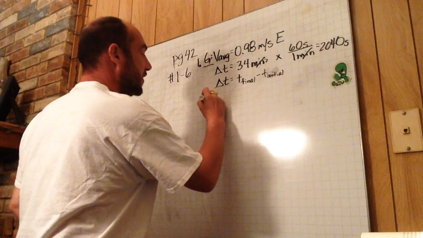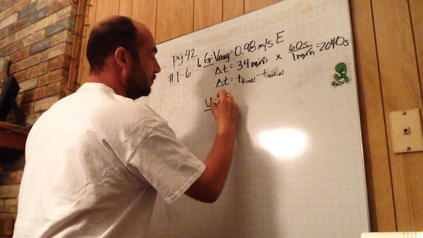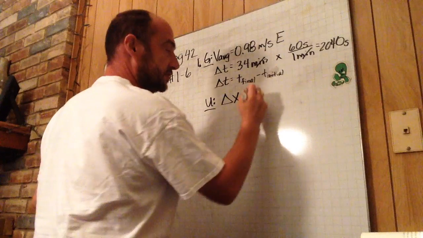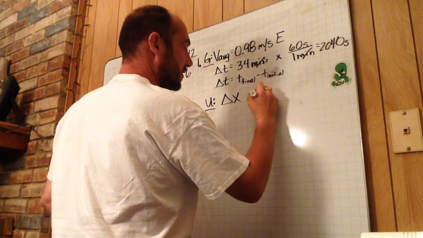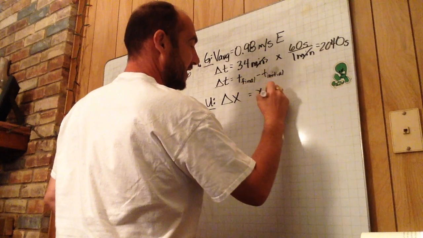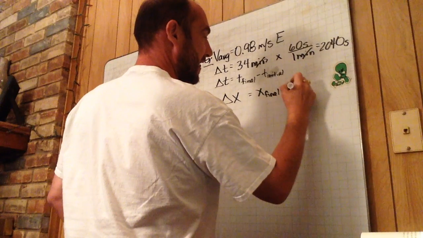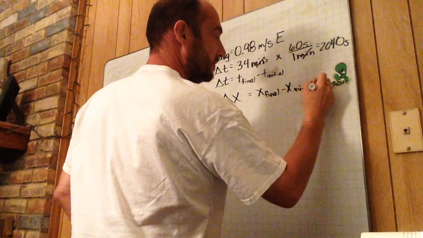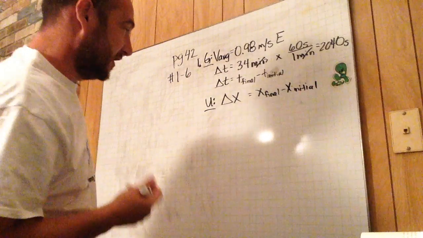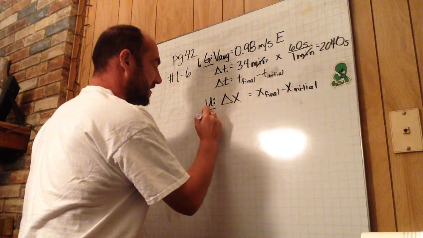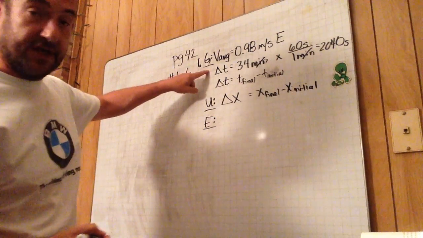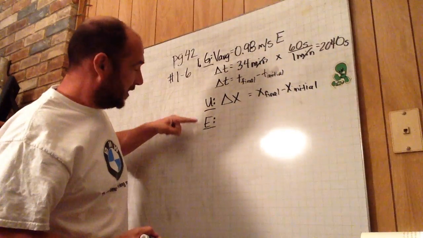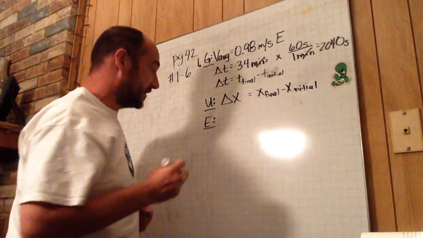Okay. What is their displacement? So, the unknown will be delta x, which, according to this up here, is also equal to x final minus x initial. This will be explained in class as well. So the third step of the guess method is the E. Let's go over this again. Givens, unknown, equation, and the next step I'll tell you when we get there.